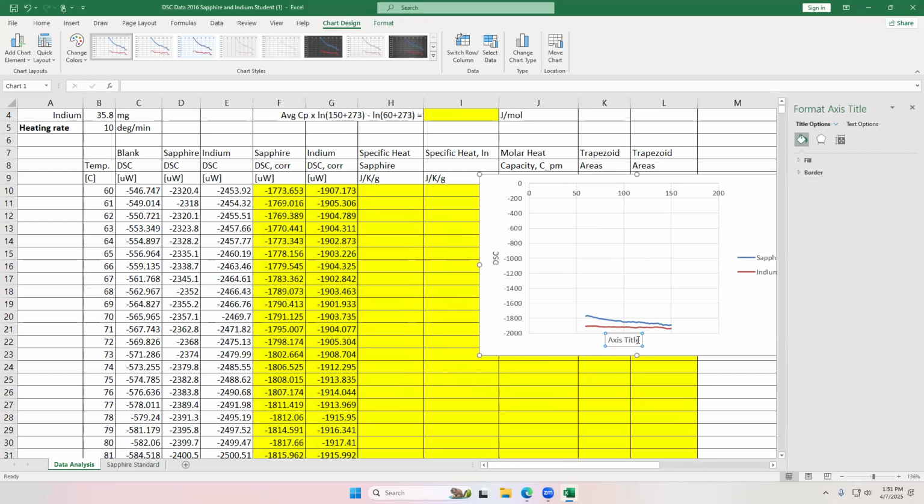And the x-axis is temperature, degrees Celsius. Okay. DSC, what's the unit for our DSC? Microwatts.